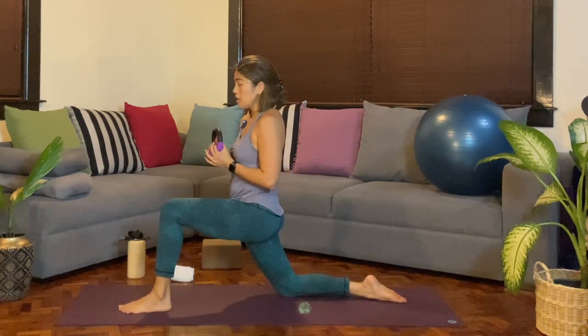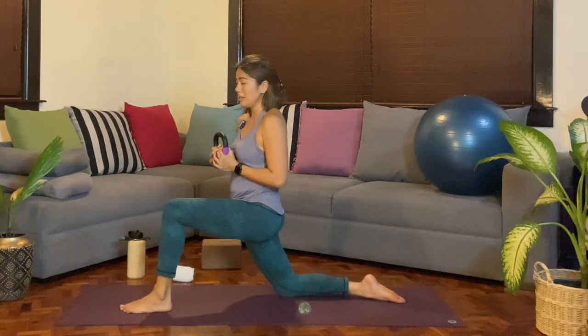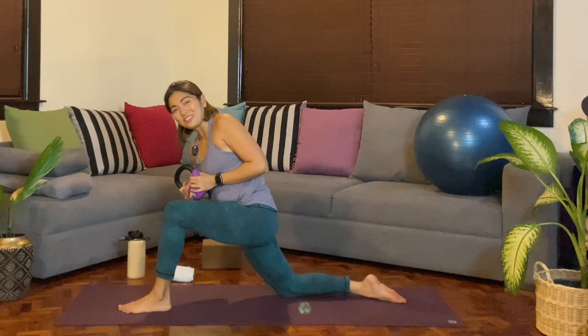So notice when we're twisting without hooking the elbows, it may feel like it's not a very big twist. Okay, breathe here. Turn any amount at the trunk. You can hold this shape, or if you want a little bit more, maybe start to hinge forward as you turn a little bit more towards the left.